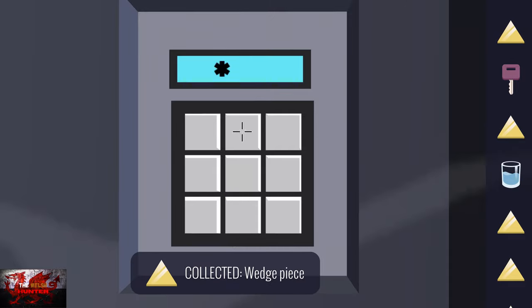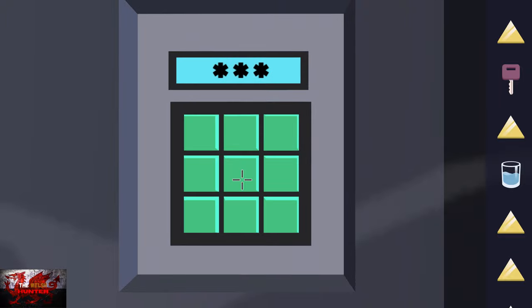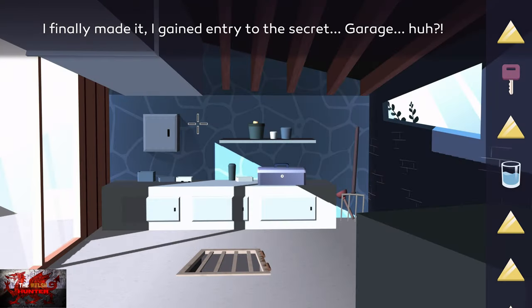And to get in here, again, this isn't random. You just need to click 225. I assume you know how a keypad works, 1 to 9, etc. So 225. Again, should be the same for everyone. And then you'll get the achievement for Open Sesame for opening a stone doorway, then we can head inside.